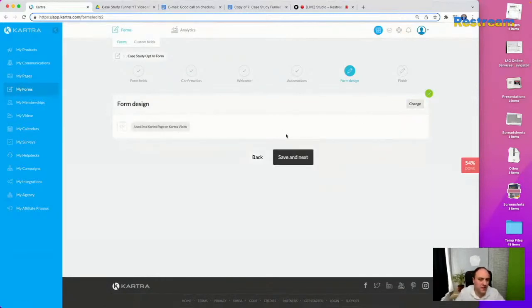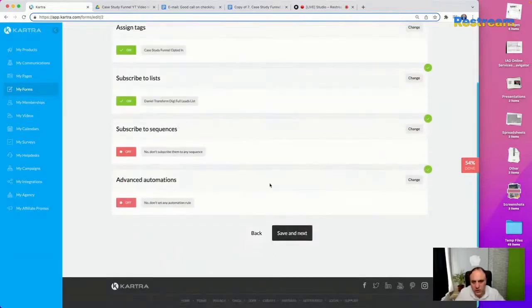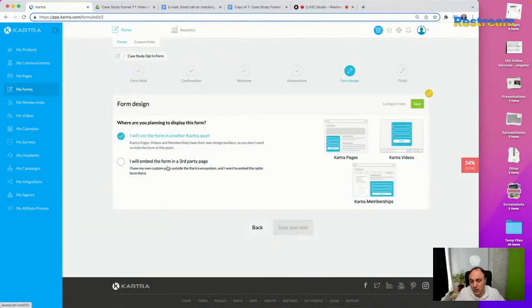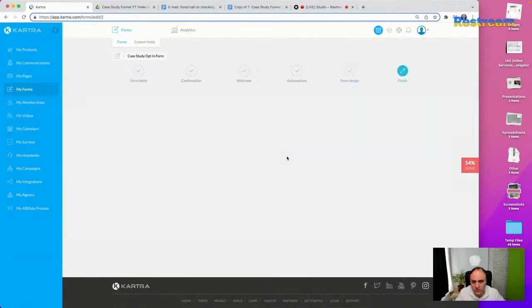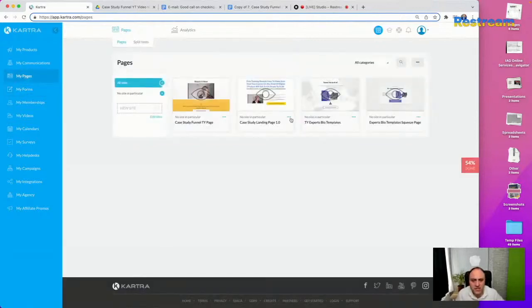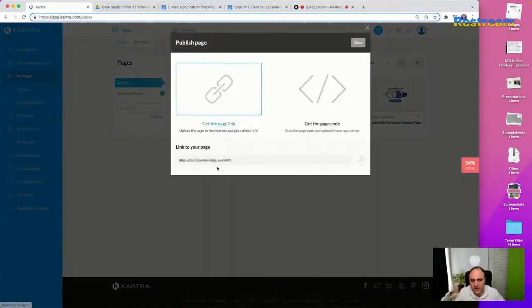If you use another type of software, for example WordPress, you choose the second option, but we will not embed the form in a third-party page. We'll use the form in Kartra asset. I'm going to save. Congratulations. So what I need to do is go here to my pages to see the thank you page, get the page link.